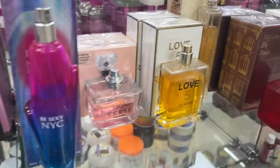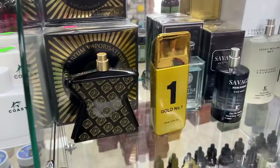And it was just so funny because they had all the fake Baccarats, the Creeds, the Bottega Number Nines, and then the names of these, like instead of Creed, it was Keed.